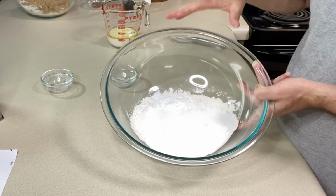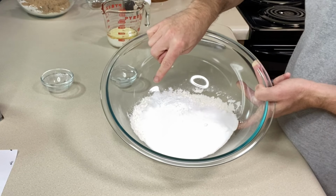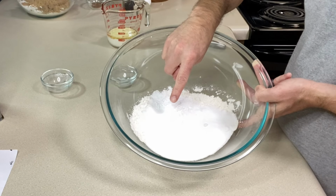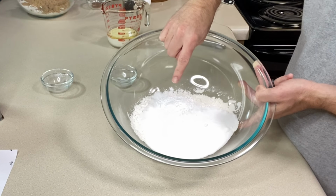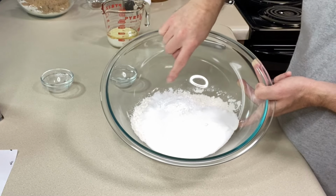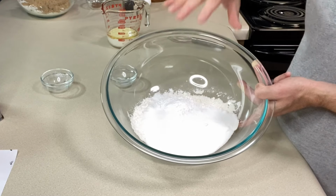So let's start with the dry ingredients for the cake. I've got 154 grams of the Bob's Red Mill one-to-one. I have 112 grams of granulated sugar. I have 2.5 teaspoons of baking powder. And if your baking powder has lumps in it, then sift it out because you want to make sure that it's distributing evenly throughout the batter, and that'll give you better results.